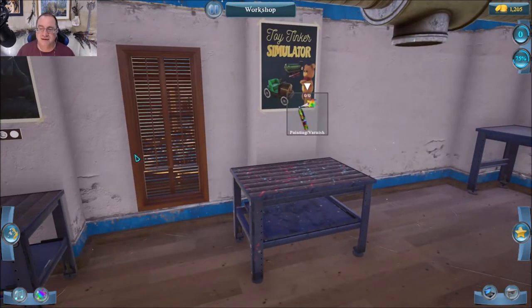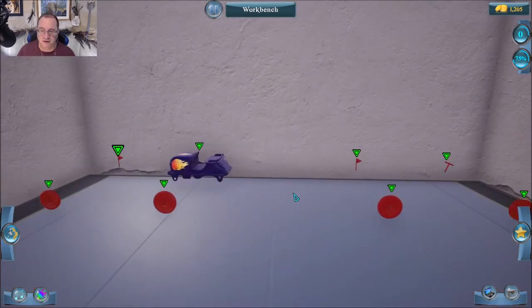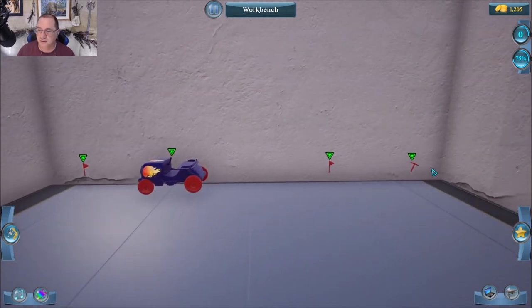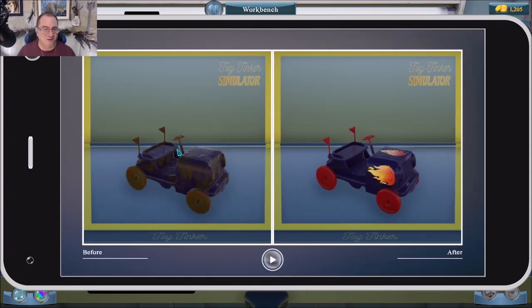Okay, so yes. And then painting varnish. Do I have to paint it? I don't know. Okay, that's red. No, okay, that's right. I can click on anything that's yellow. Right, and then click on that. And we're done. Nice! Okay, I have to admit, this is very satisfying. This is actually genuinely satisfying. I love the progression of this. Wow, look at that.